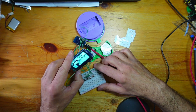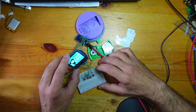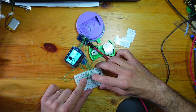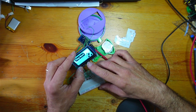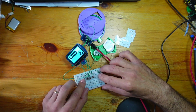This is Daniel Champagne's mega tiny joypad. And he's got all his games on here, which is just nice to have them all in one place. Got the big 2.42 inch OLED screen there.